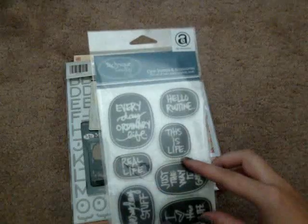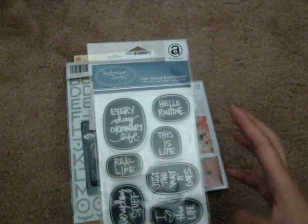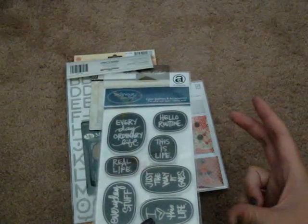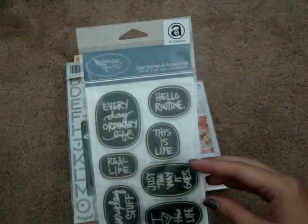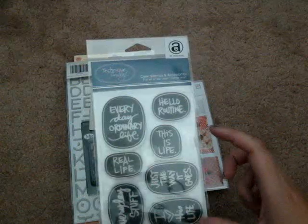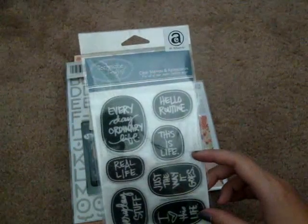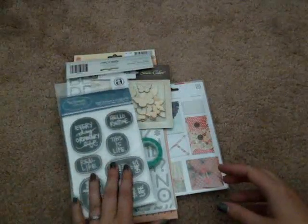So I'm hoping to go to Office Max or somewhere and find some type of grid cards. I think somewhere I've seen that they have index card size with a grid on them. I think, I'm not positive. If any of you know of a place that has them with just little grid cards, let me know, because yeah, I would really like to use this with those. I think they're super super cute when you do that.